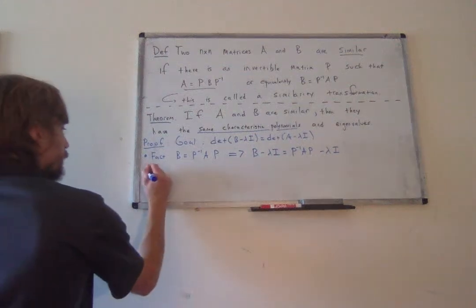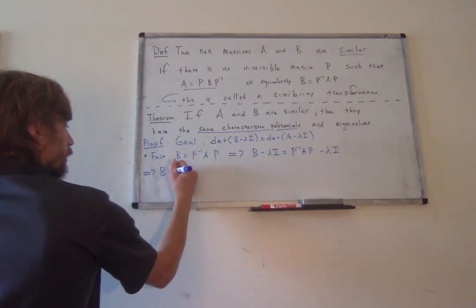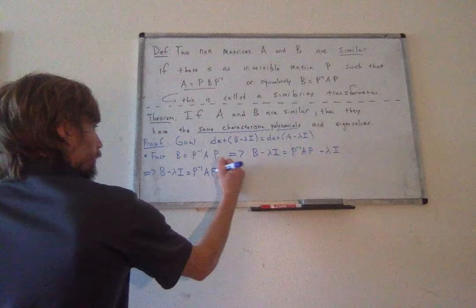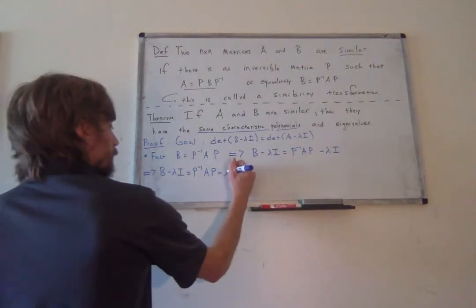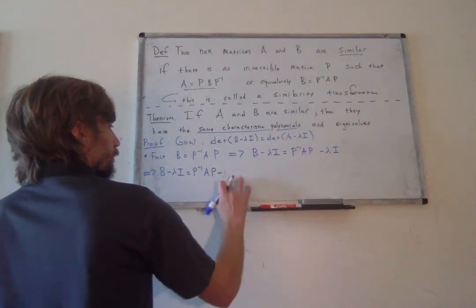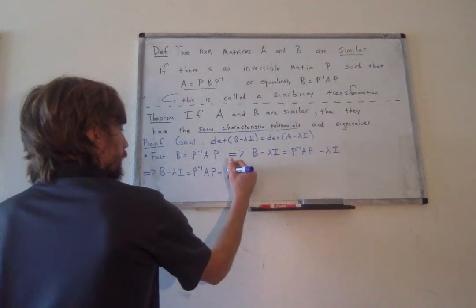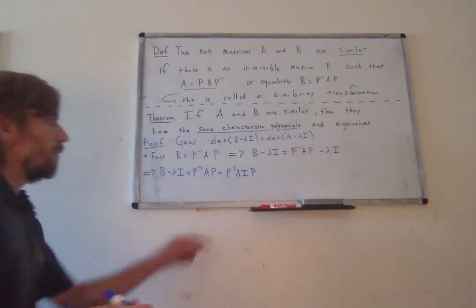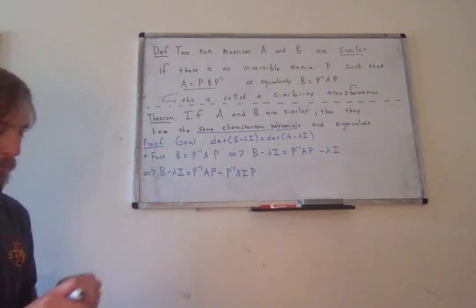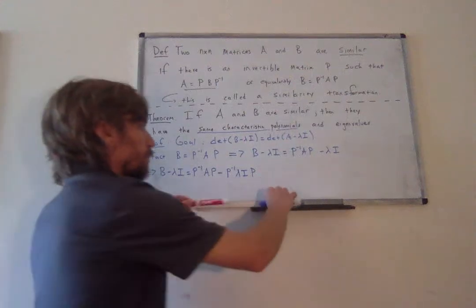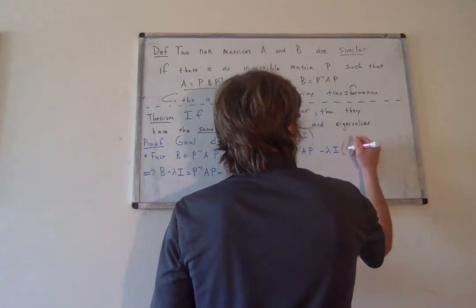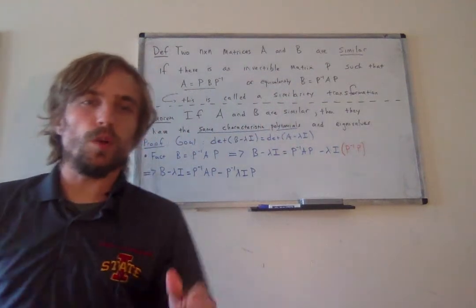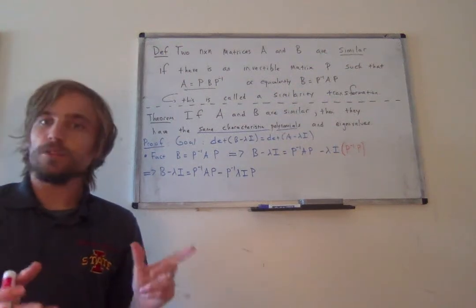This is kind of the cool trick. So I'll do this step here and then explain how I know I can do this. I can actually multiply both sides of this second term by P inverse and P. This is one of those tricks in math where we're not really multiplying by 1, but we're multiplying by the identity matrix in a clever way.